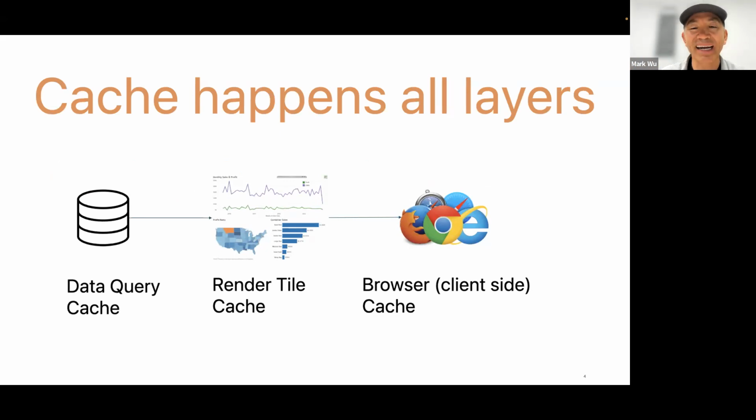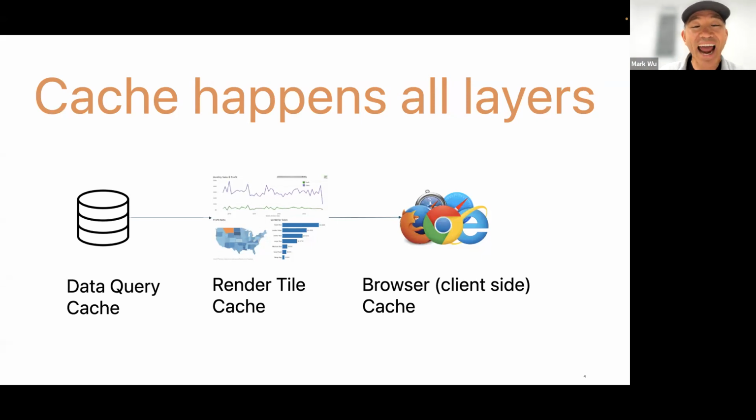That is also called client-side cache. For the browser side, we probably all know that if you use a private browser, or if you use Mac, press Shift and reload, it pretty much removes the client-side cache.